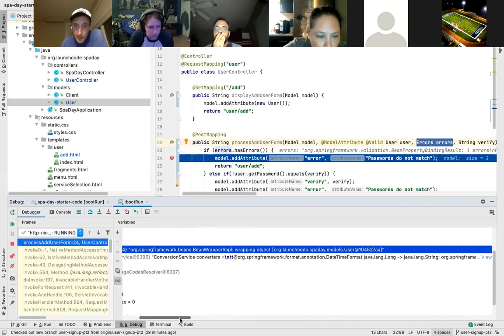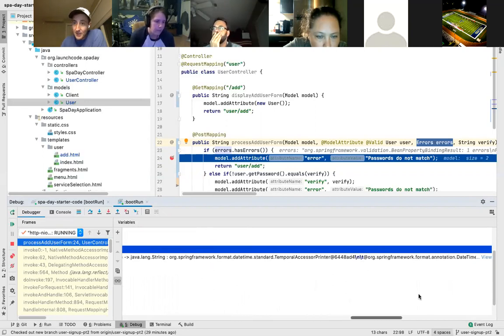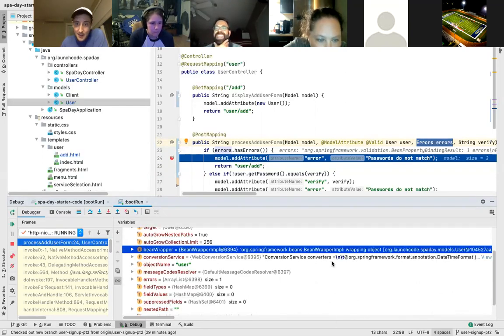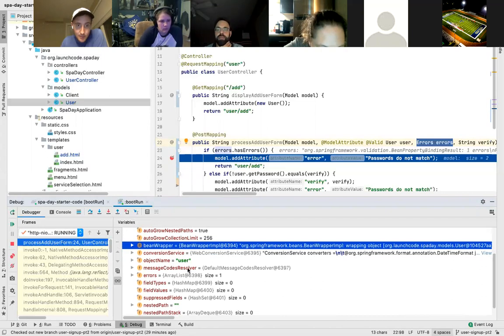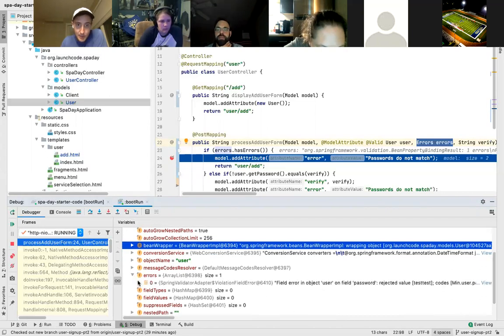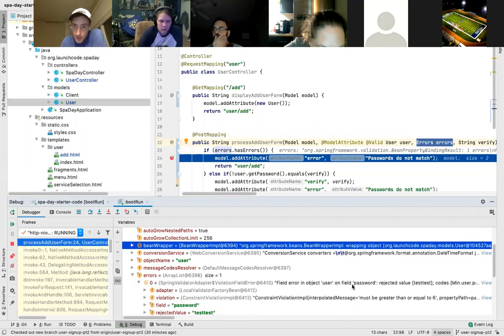Okay, I'm going to read this. Is he actually reading that? No, I'm just seeing if there's anything useful. There's nothing there. I'm looking for human text, and all it's giving me is absolutely nothing. So I don't want to look in that. Oh, there we go. Errors. That's what I'm looking for. Field user password rejected value.